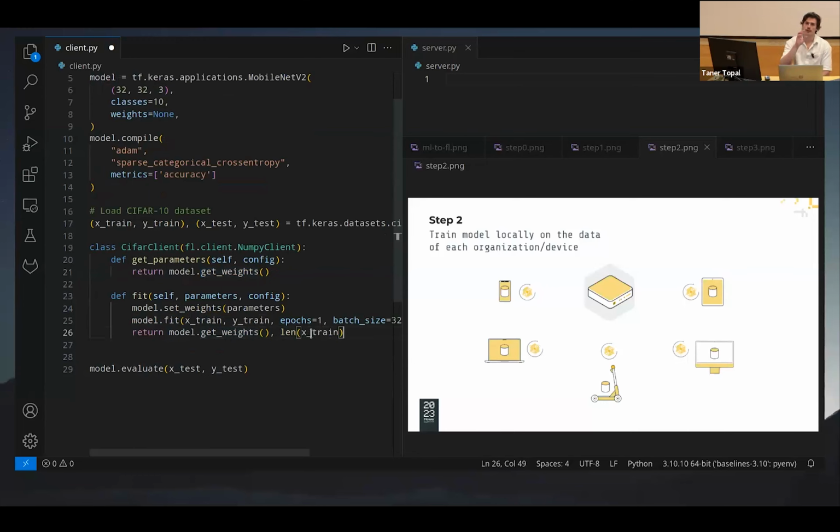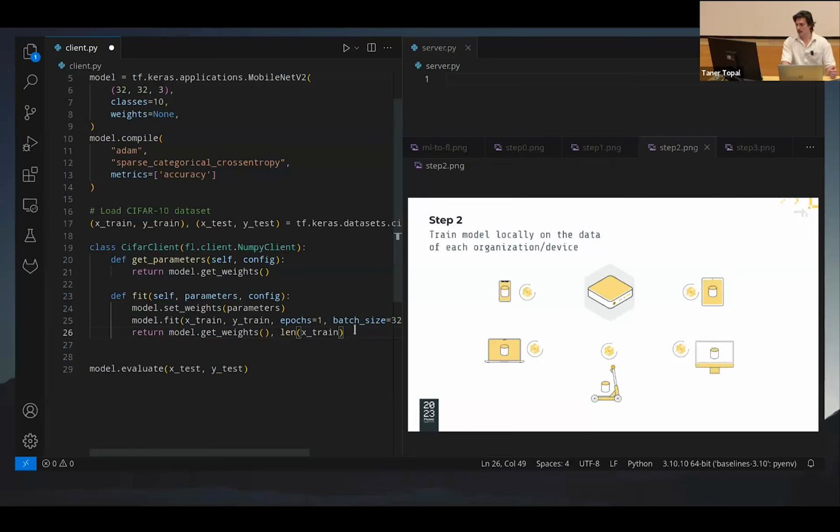So we're going to send back the weights and also the length, the number of examples it was trained with. This is important for the aggregation function, for the weighted average. You want to be able to weight each result using the length of the training set, because you don't want, for instance, a client that only trained on 3 samples having the same weight as a client who trained on 1,000 samples.